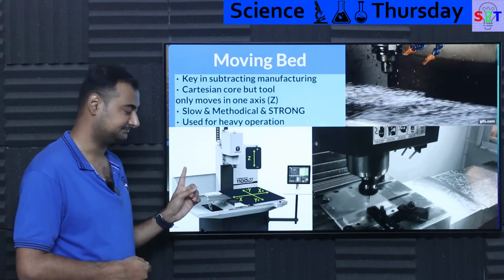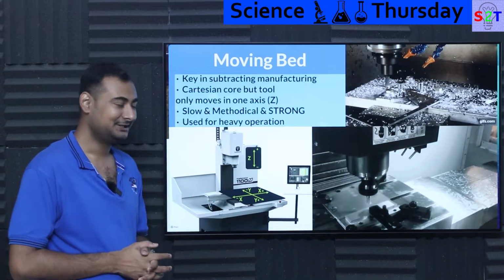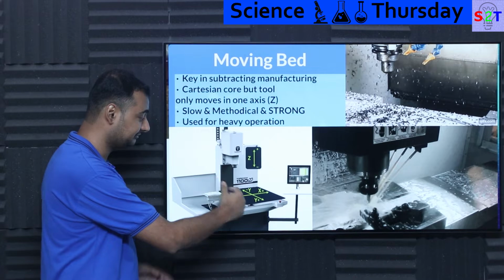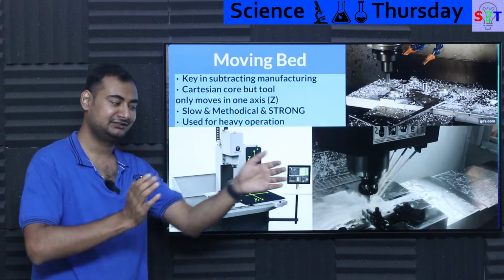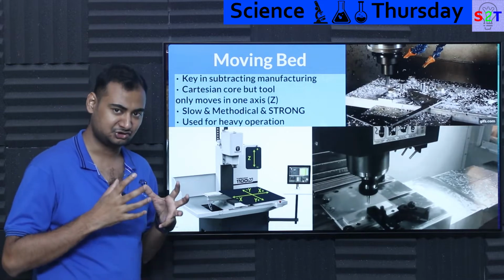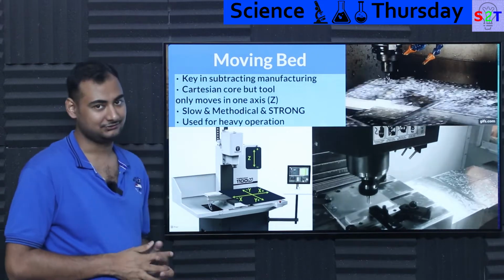Consequence, it does have very inefficient use of space, meaning it will consume a very large area just to do a small thing. That's why you will see the machine, it will look like, oh, it's a big thing. Nah, it can only work on very small things. It is used for heavy operation. If you're working with something strong, something robust, this is your tool.